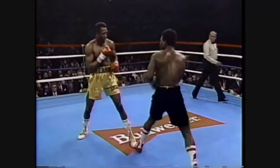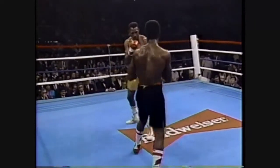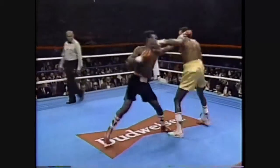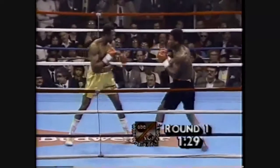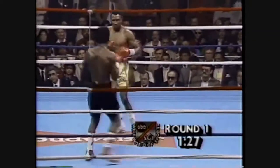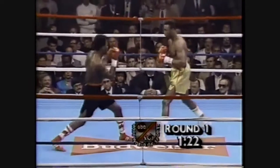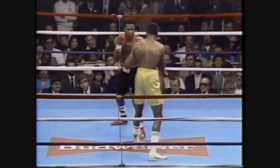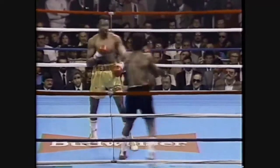It's been a long time since Thomas Hearns has faced a fighter as awkward and unorthodox as Dennis Andries. He will throw punches from various different angles, few of them classic in form. Again, Hearns wins the battle of the jab. So far, I think Thomas is respecting the Andries power. He has not tried to dig down with that left hook to the body because that leaves him open to Andries' powerful right hand.